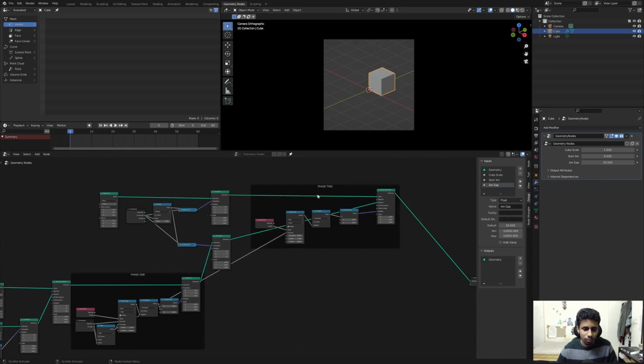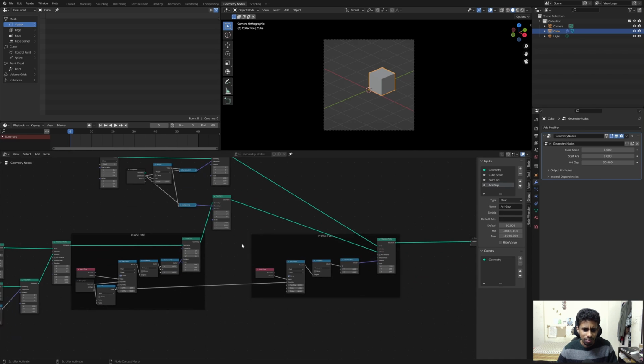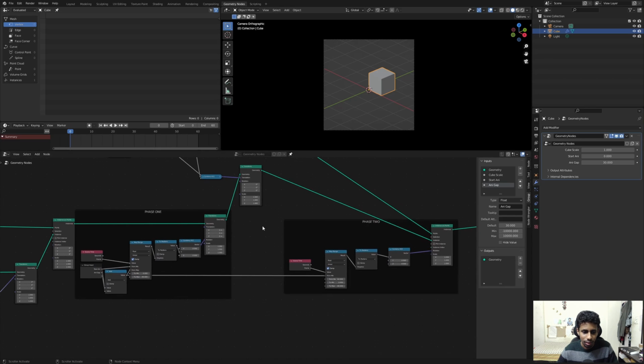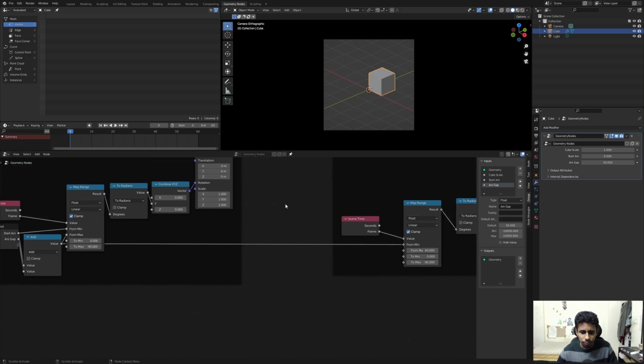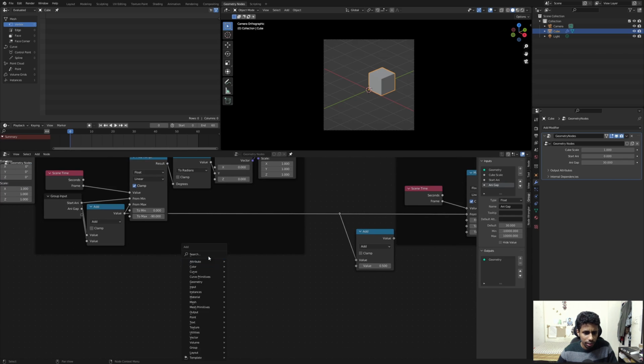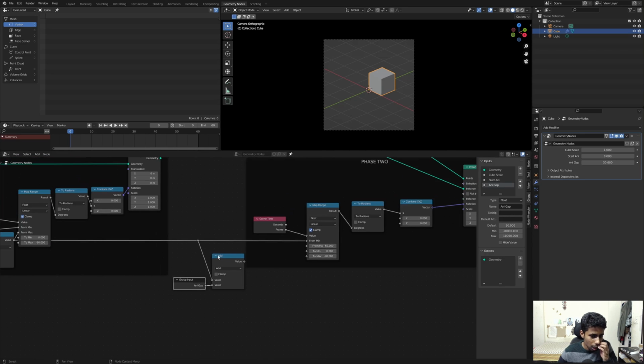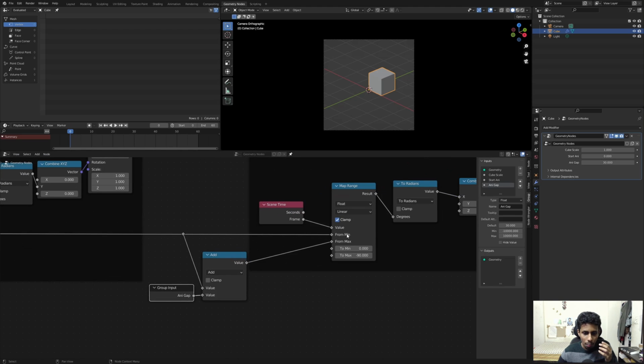All right, so I'll just drag this whole thing down so that it is just a tad bit easier to read, right? So phase 1, phase 2, and I'll just shift right click, drag, add a math node over here. It's already set to add, cool. Then I'll just add a group input node again over here, so you know, you can have 2 of these, and I'll connect the any gap over here, and I'll select this and hit control G. Cool. So now let's just connect this over here to the from max box.